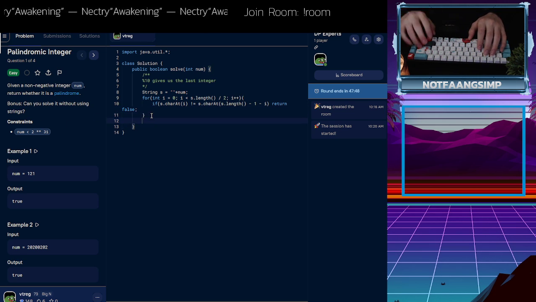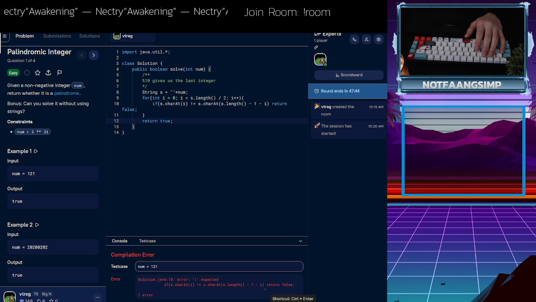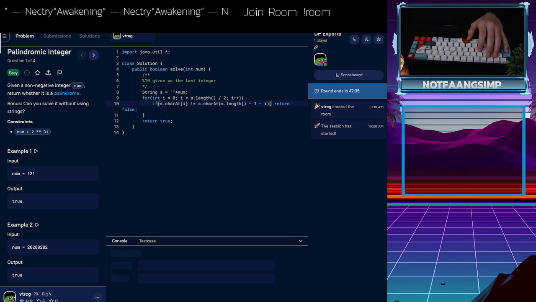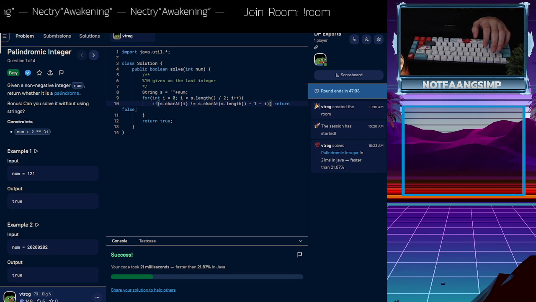Down here, return true. And that should be easy to solve, if I actually add the correct amount of closing parentheses. Sweet. There you go. Very slow because we use the string, but that's just how we do it for now.